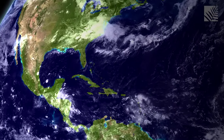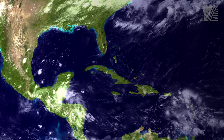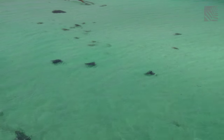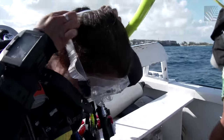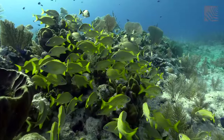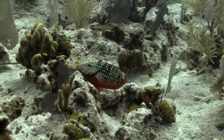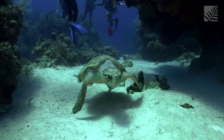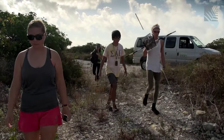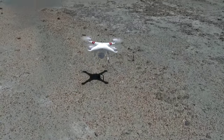South Caicos is part of the Turks and Caicos Islands, a British overseas territory that lies just southeast of the Bahamas in the Western Atlantic. The clear waters surrounding the eight main islands and numerous keys are a diving paradise. Vibrant coral reefs and a deep ocean trench harbor a stunning diversity of sea life, including more than 300 species of fish, sea turtles, whales, and elasmobranchs such as sharks, skates, and rays. Here, college students from across the U.S. come to the School for Field Studies to get their feet wet, literally, with real-world marine biology research.